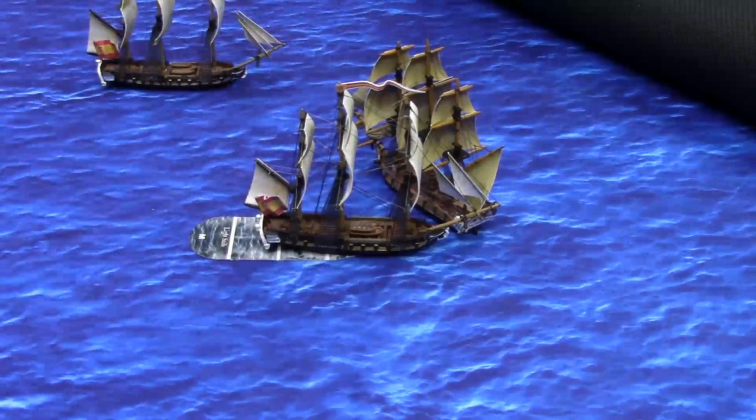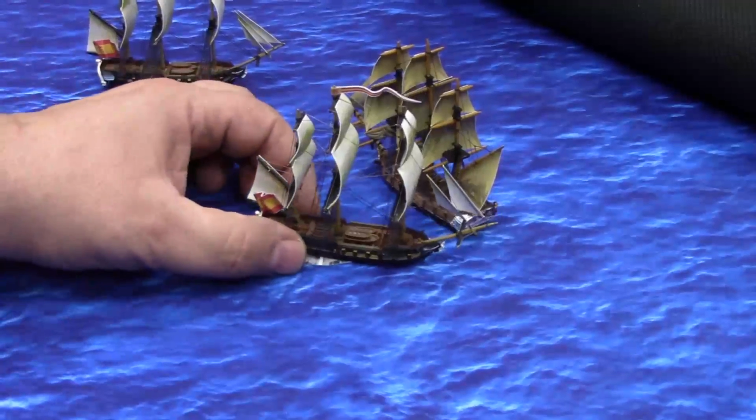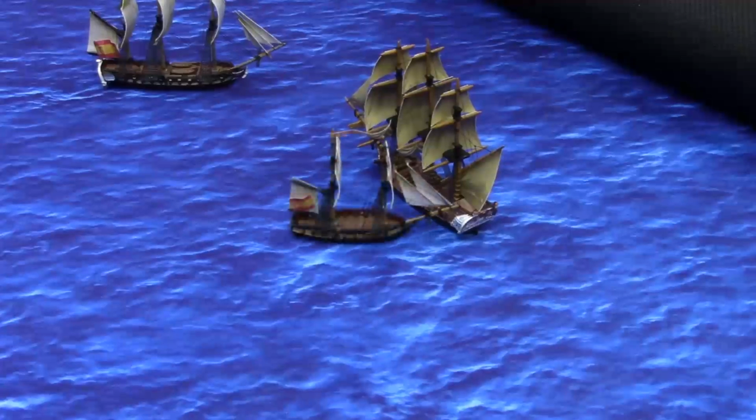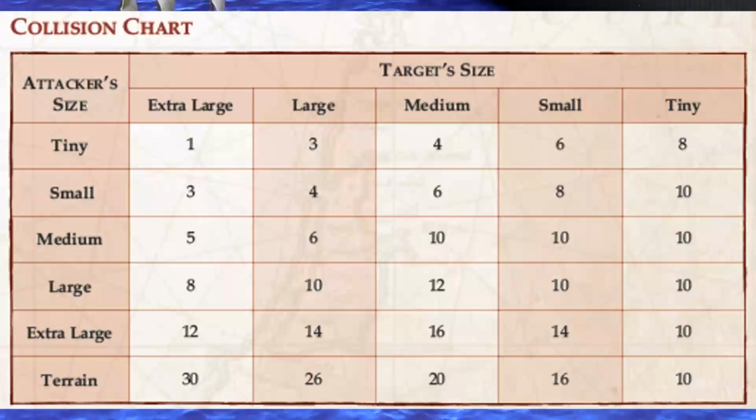And so in this particular case, again, it's both 10, but let's kind of show what could happen if this were, say, a brig that actually did the ramming. All right, it's the same thing, but this time with a brig. So let's look at the chart again. Here, the attacker is the brig, so it's small, and it's going to do 6 damage to the merchant ship, which is medium. However, to see how much damage the merchant ship does to the brig, you flip it around.